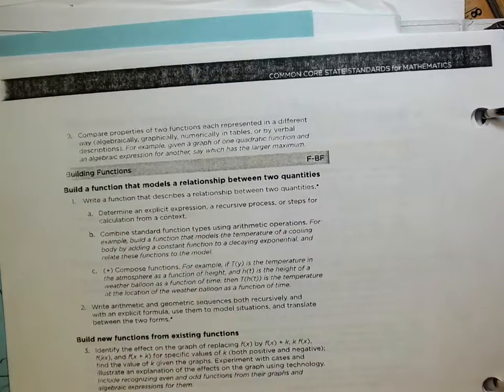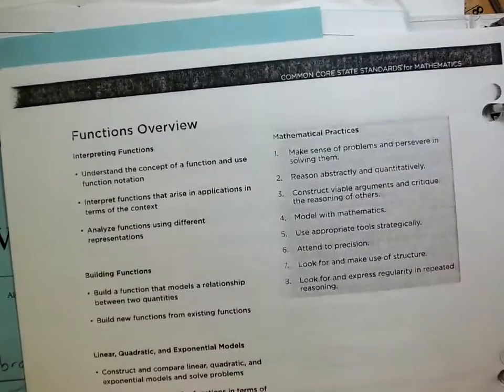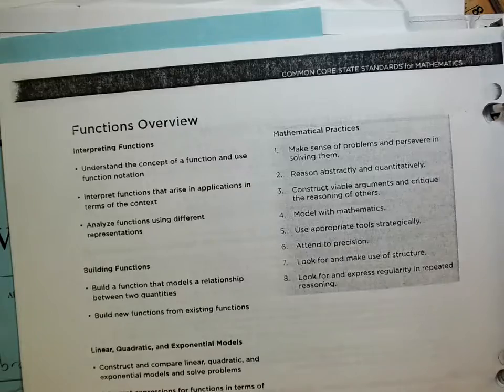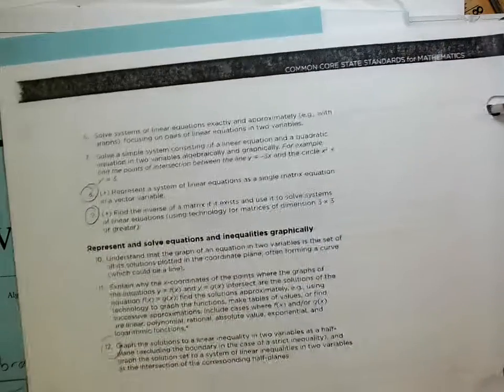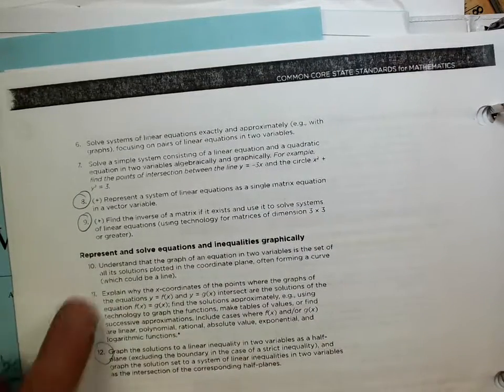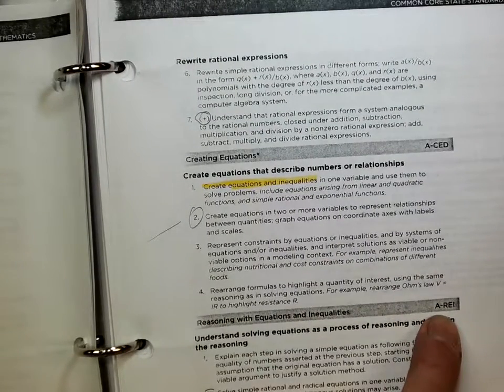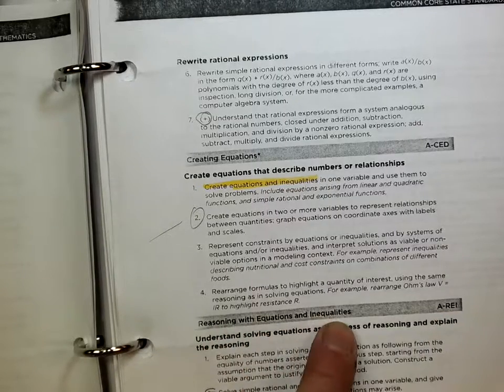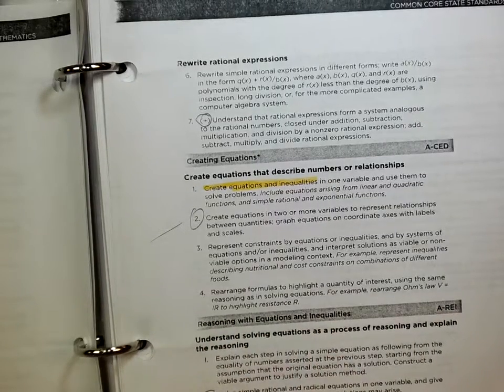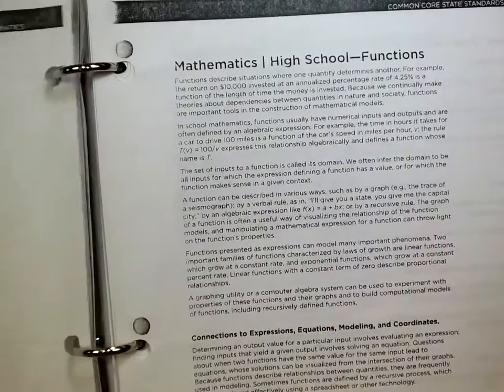See? Okay, so what we're doing is, let me find the one we're doing. I think I actually got to go back. Number 11. Let me find it. It's in here somewhere, the one we're doing. Yeah, okay, here it is. So we are going to, here's number 11, right? And you go to A for algebra, because we're in the algebra core. RE for reasoning, reasoning with equations and inequalities. And then you go through and you see which one it is, and we're actually number 11, okay?